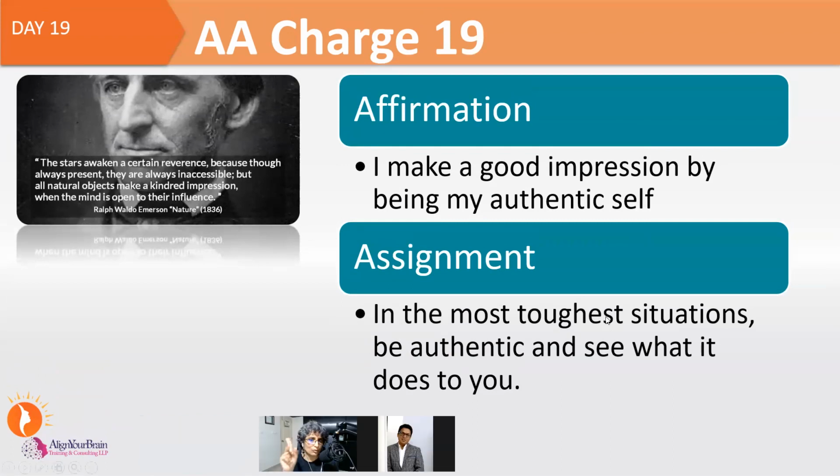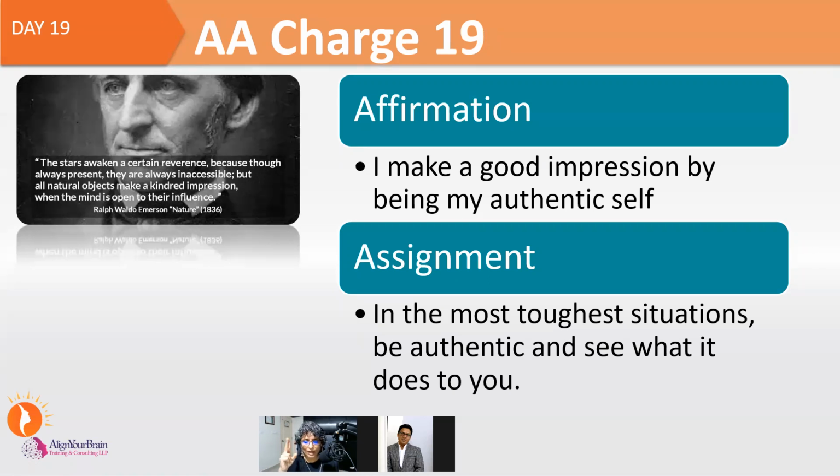I'll go 3, 2, 1, and we can do the affirmations together. I make a good impression by being my authentic self. We do that 3, 2, 1, and then the assignment is there. Get all the assignments together and do them on a day-to-day basis, along with the goals that you've made, and the 3SS plans you probably would have made. This is for people in my community, following the alter ego game that you are into, right?